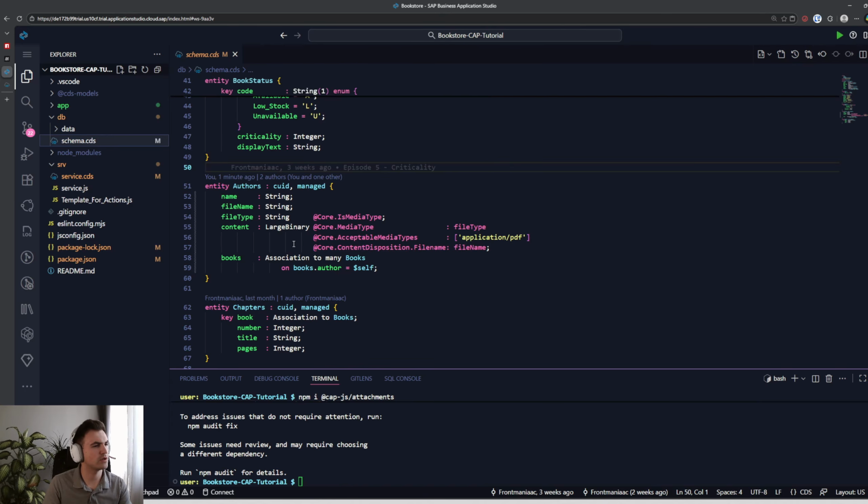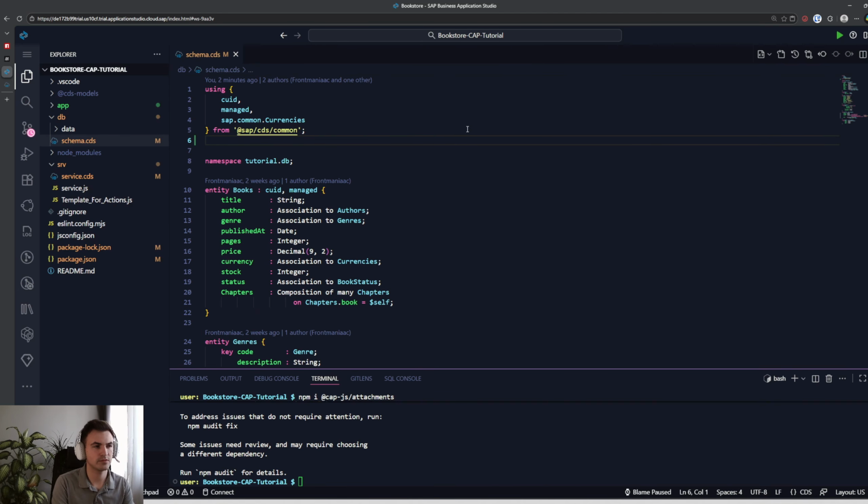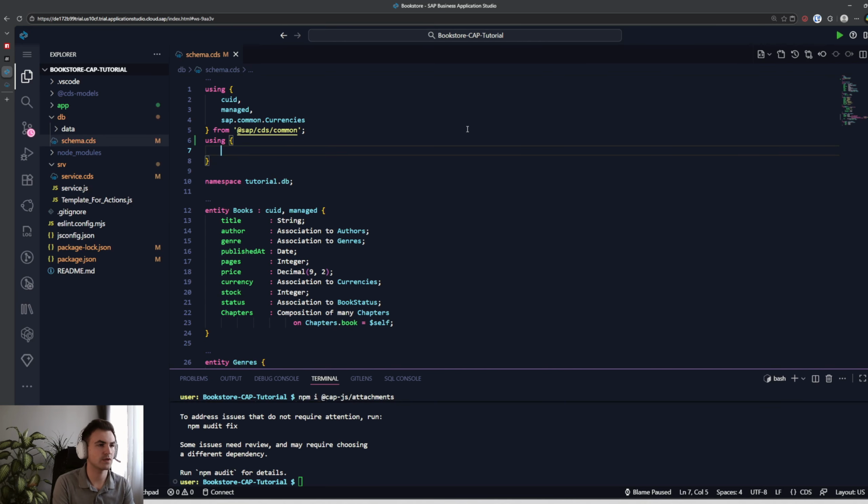And to use it, simply let's go again with the authors entity, where there might be a conflict of names, but I don't think so. And firstly, let's import the attachment aspect, because that's a custom created aspect. And let's just import it. So attachment, I think it's attachment from, and we paste in the name.